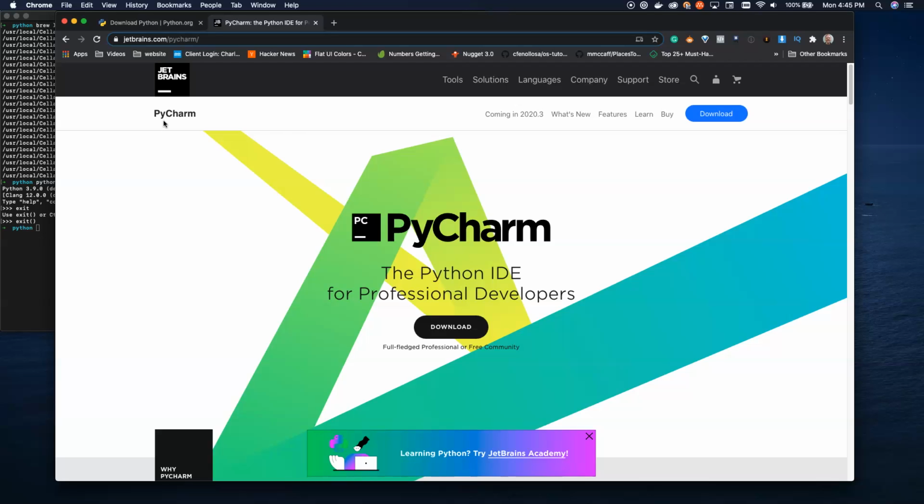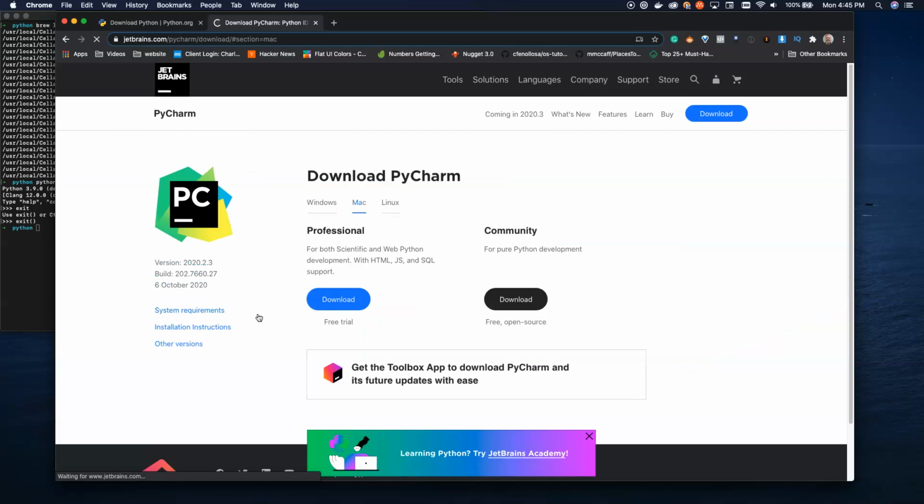You can do a lot of Python development. I use Visual Studio Code, VS Code, a lot to do Python development, and I use it for a lot of other languages, but it takes a lot of configuring and setting up a lot of extra things, and that's far beyond the scope of what we want to do in this. So what we're going to focus on instead is downloading PyCharm. This will give you absolutely every tool that you need. You just click the download button, and it'll take you there.